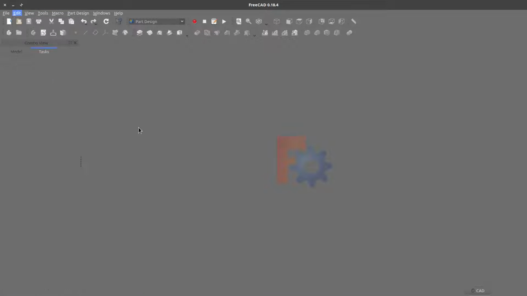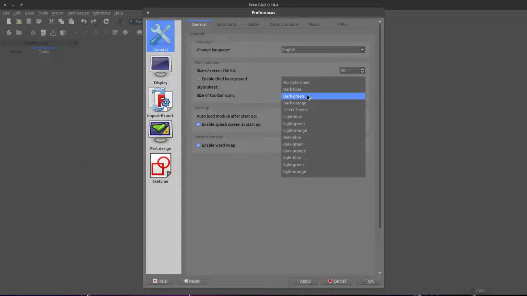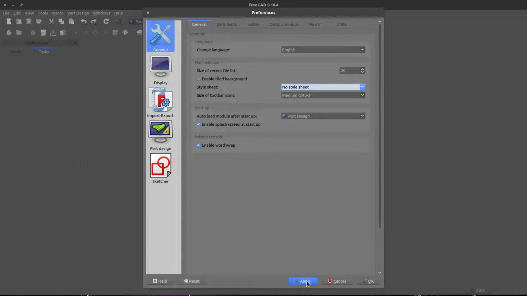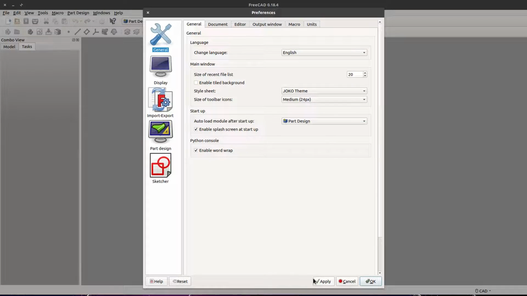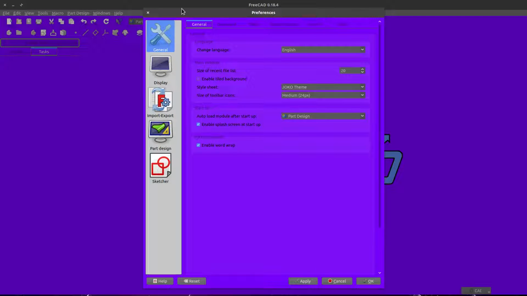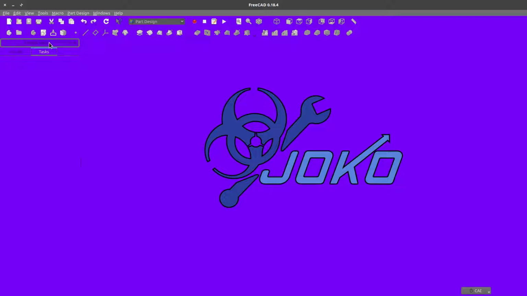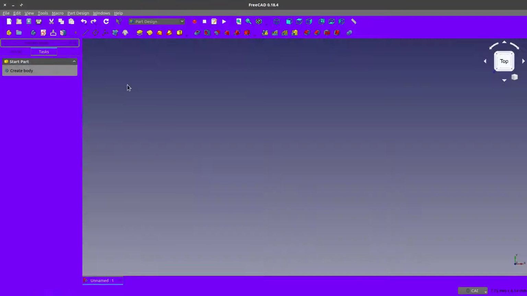We'll go to Edit, Preferences, and I'll say No Style Sheet, Apply, go back to the theme, Apply, and there's our new color. It's a little bit of a loud color for my taste, but you can have a pretty cool little loud visual. Actually, you know, that's kind of cool in the way that it fades. Maybe I'll keep that, who knows? I kind of surprised myself, but that's kind of a cool, bold color. Anyway, that's how you would customize your style sheet.